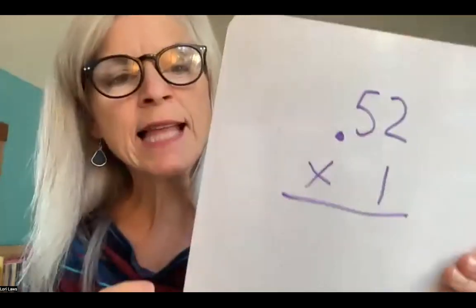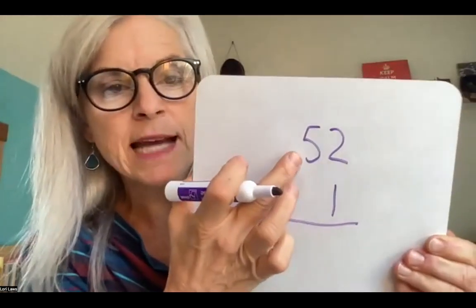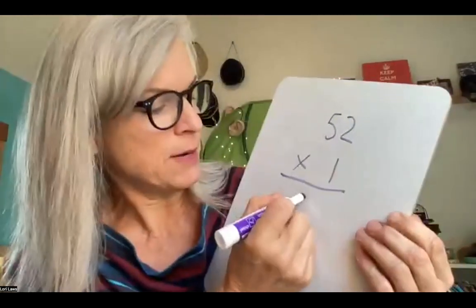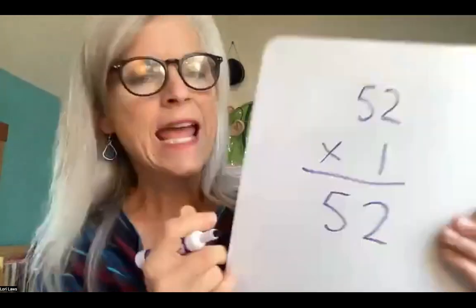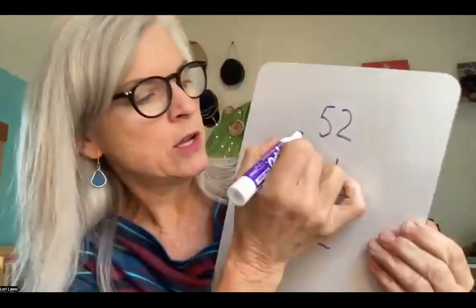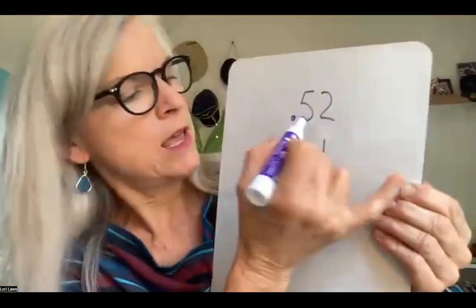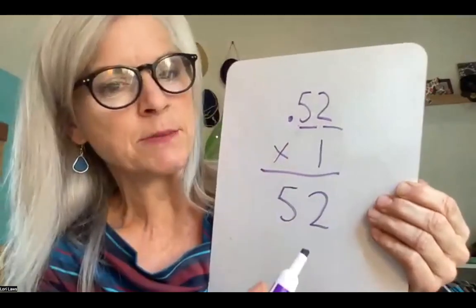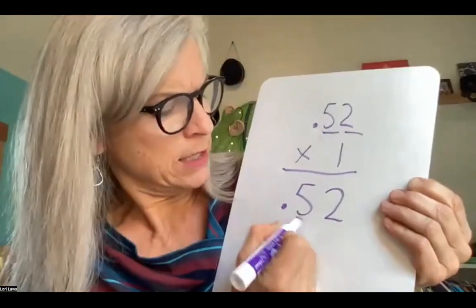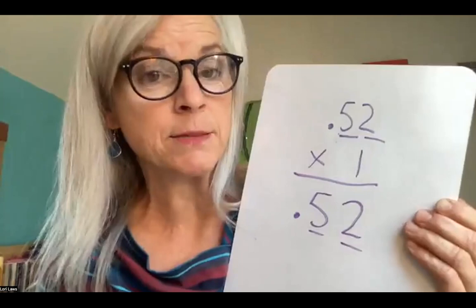Does that make sense? So what we're learning is that when you times a number by a decimal, let's say 0.52 times 1. It's just like timesing the number without the decimal. So the answer is going to be 5 and a 2, except that instead of whole numbers, these were hundredths, weren't they? There were 2 numbers behind the decimal. So we've got to make sure that at the answer, there's 2 numbers behind the decimal.